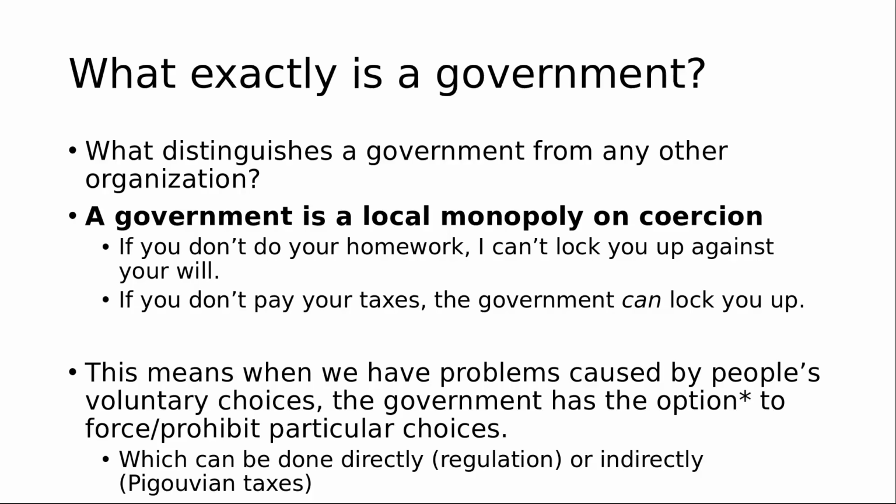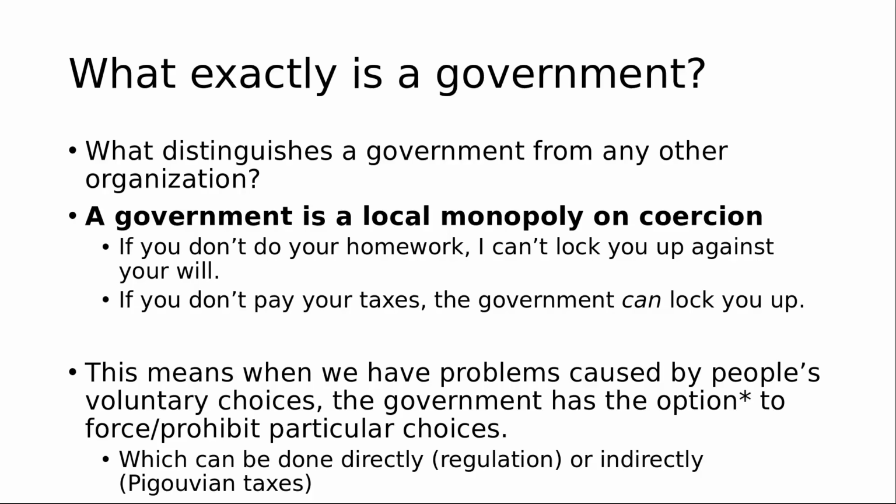We'll talk about monopoly later in the semester, but what this means is the government is the one organization that can say, I'm going to force you to do something. If you don't pay your taxes, I'm going to throw you into jail. If you attack someone, we're going to lock you up. Right? Amazon can't lock you up. They can ask the government to send a sheriff to escort you off the premises, but Amazon can't force you to do something. Right? Only a government can do something.